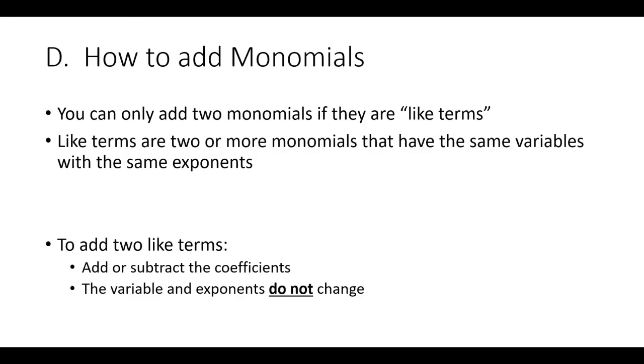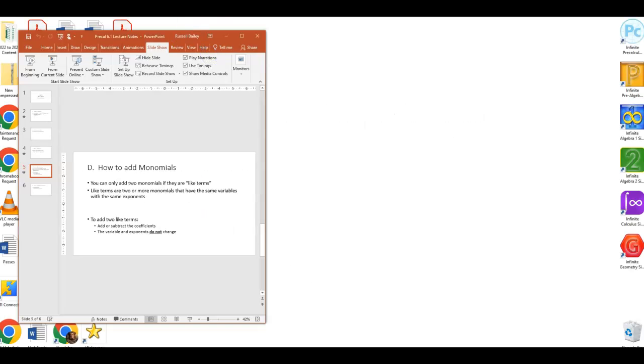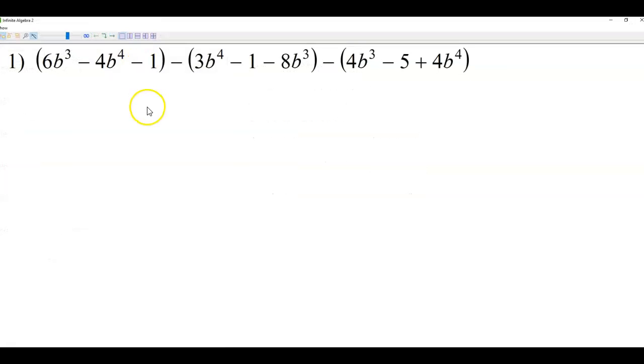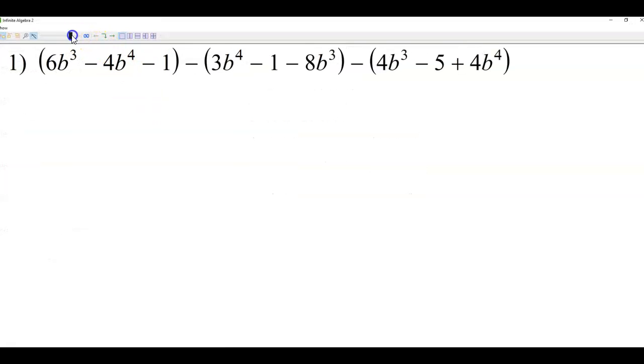All right, so let's take a look at some practice problems here. Would you guys go ahead and write down this, please? I'll give you a sec. Okay. Let's make a little change to this, okay? I'm going to make this one a plus. Would you guys do that as well? Make that a plus.